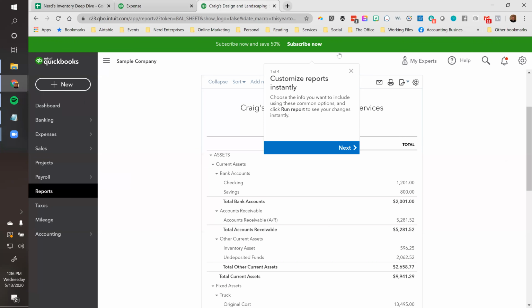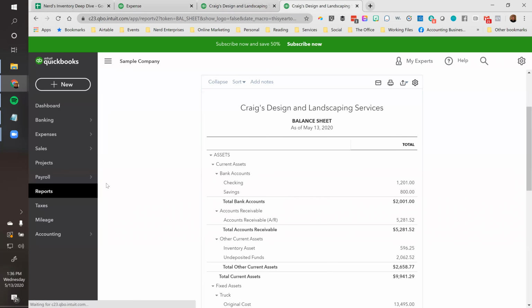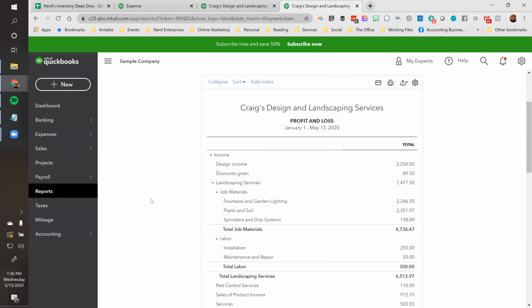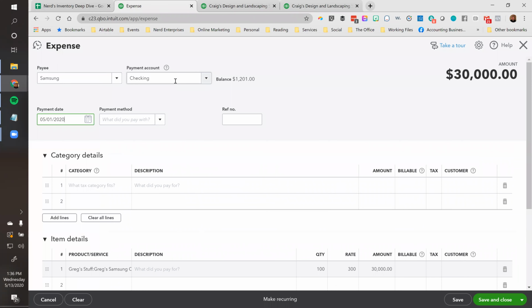Look at my balance sheet. And we're going to look at the P&L. Because when I'm doing this, especially when I'm trying to get my head wrapped around it and make sure I really understand it, what I like to do is pull these up and predict what I'm going to see before I save the transaction, right? So here, we're adding $30,000 in inventory costs to the inventory asset account, and it's coming out of the bank account, right?